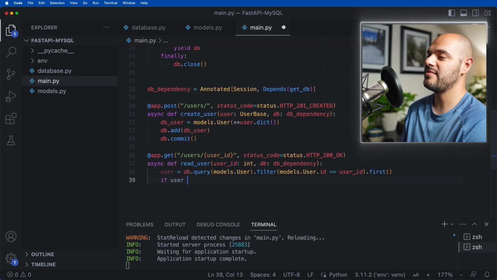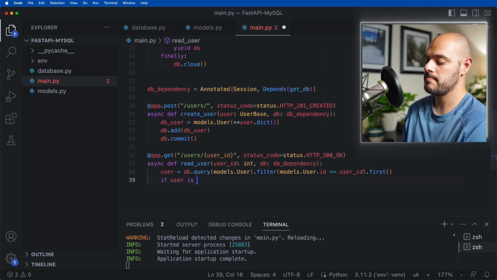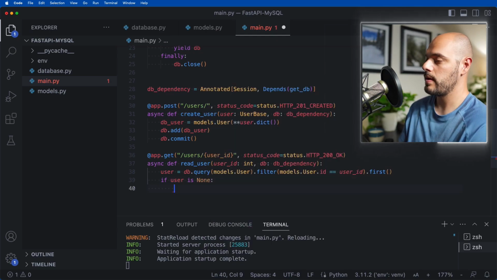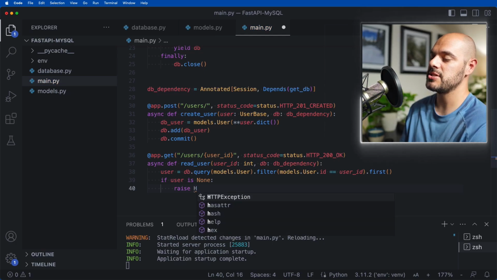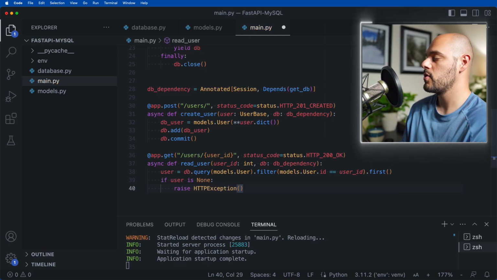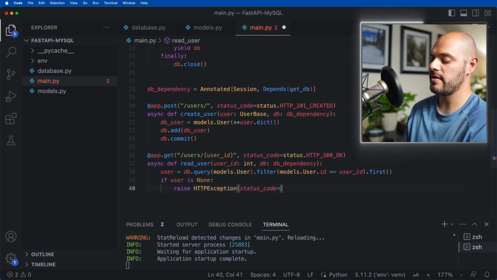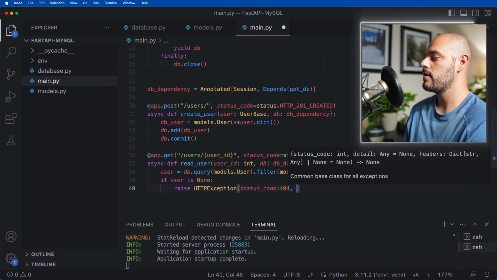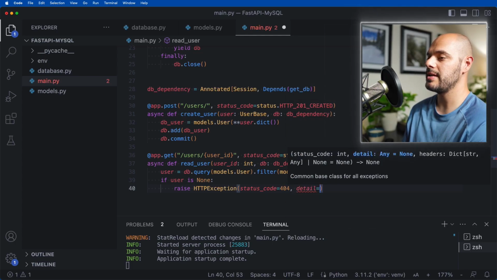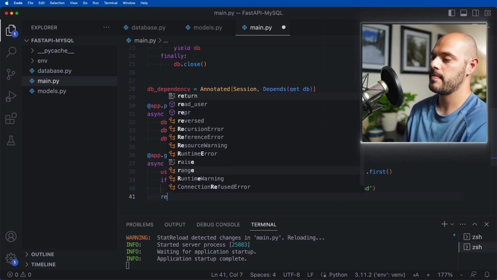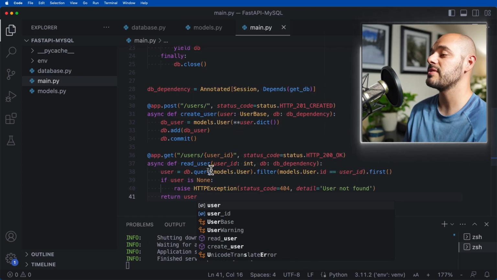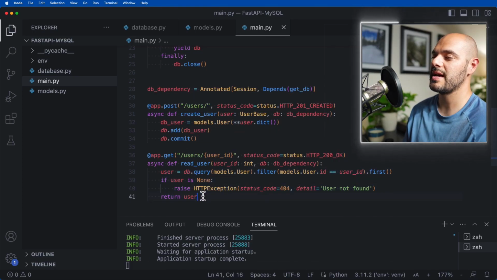We then want to say if user is None, we want to raise an HTTP exception with a status code of 404, where we can say detail equals user not found.